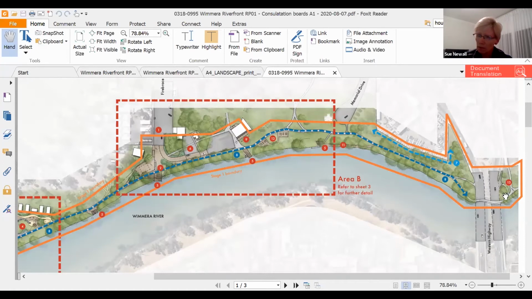Number 13, where it's indicated on the map here, is where there were some old stables and things that have now been cleared away, and it's now irrigated, grassed space. That has just recently had all of the trees go in, and that was part of an ongoing council project over the last couple of years. But it has been included in here because of some of those access links, and we want to make sure that all is incorporated into the actual plan. So the idea is that some paths and some additional garden beds would go into this area, and the car park that Bob was referring to is the one just on the other side of the fence here in the showgrounds.